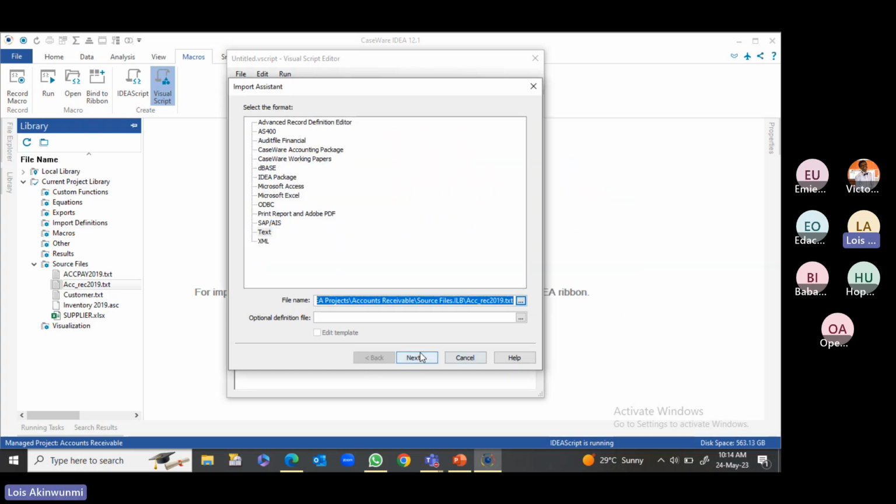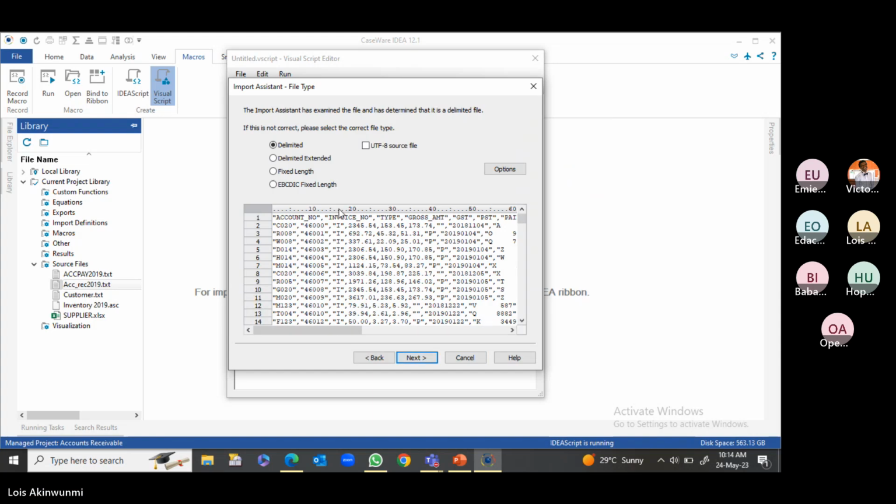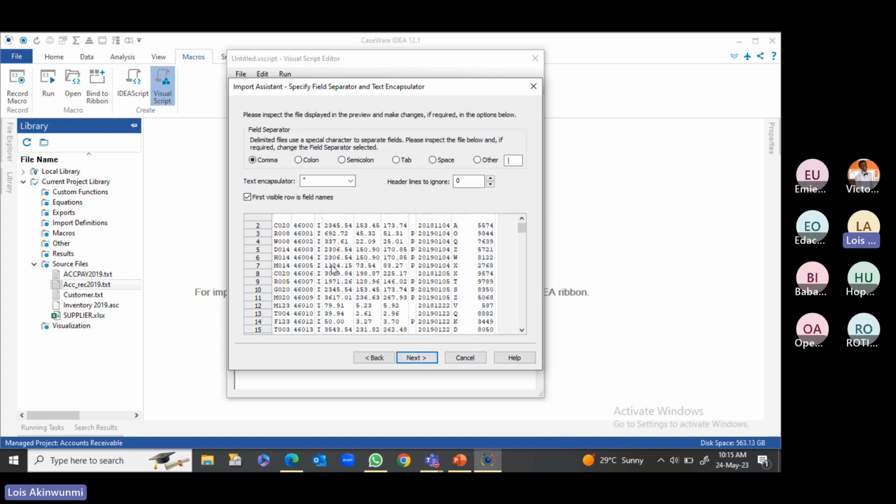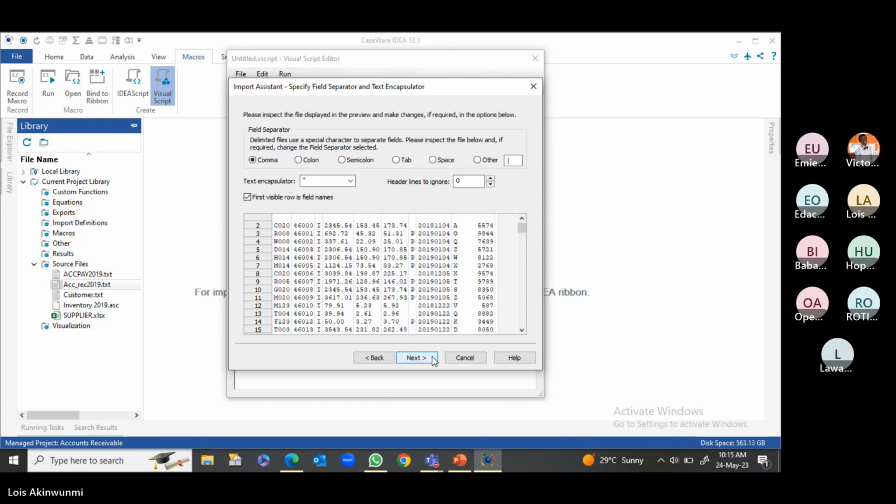And then next. So here we can see that automatically it has determined that it is a delimited file. However, it allows you the opportunity to change the file type if it's not exactly what it is. In this case, it is. It's not just delimited, it's comma delimited, and the first row is field name. We are going to accept this.